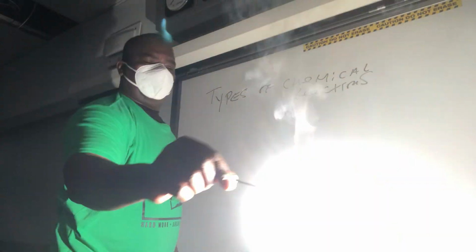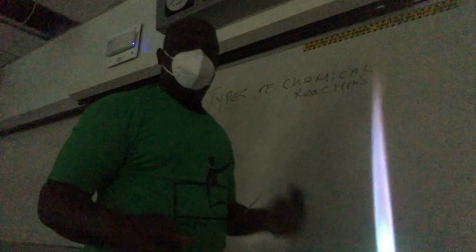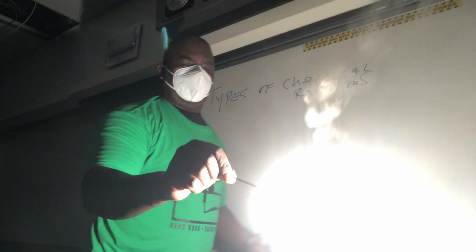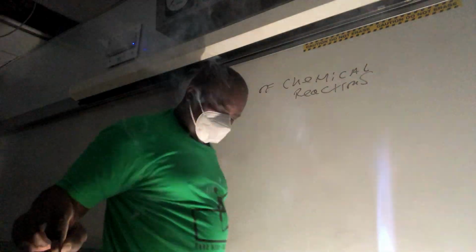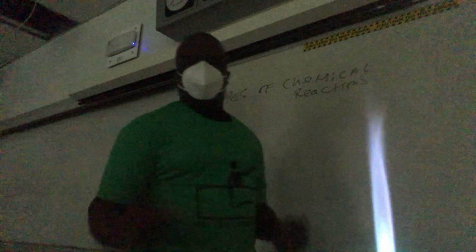All right, you see that? Okay, all righty. Once again, the ash that's on the ground is magnesium oxide. So once again, guys, the element magnesium reacting with the element oxygen in the air, producing magnesium oxide. All righty. So let me take this flame off. Let me go turn the lights on. I'll be back.